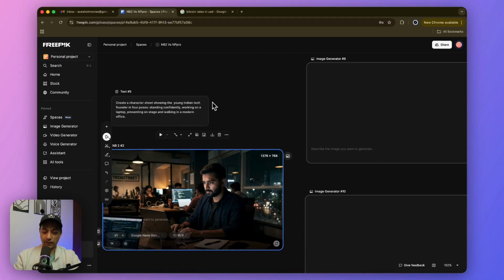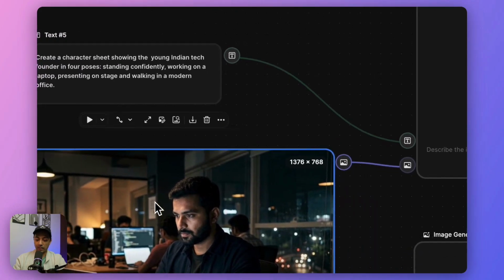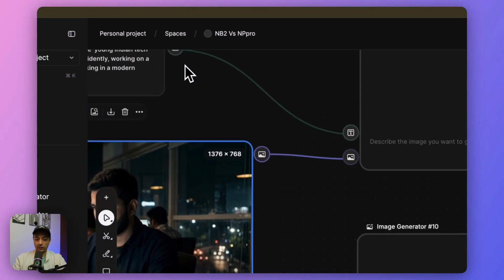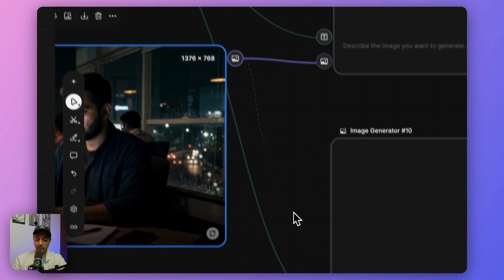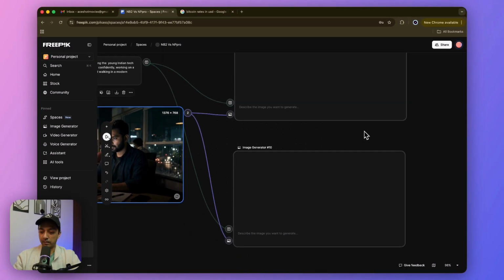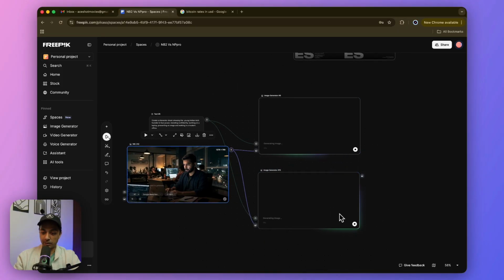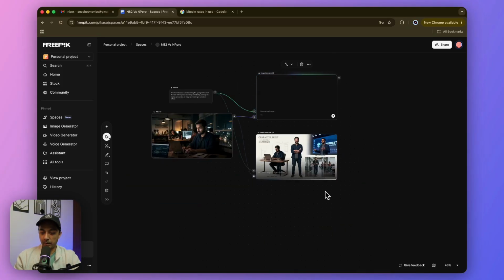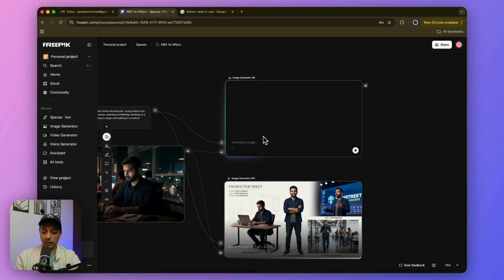So for this one, we are going to connect the prompt as text input, and we are also going to connect our image nodes as well. Same goes for NanoBanana 2, prompt input, and the image reference. So once the node is connected, let's go ahead and hit start. Here goes both of them. So let's see which one does better. All right, so this time NanoBanana 2 generated the output and much faster. And NanoBanana Pro is still working on it.